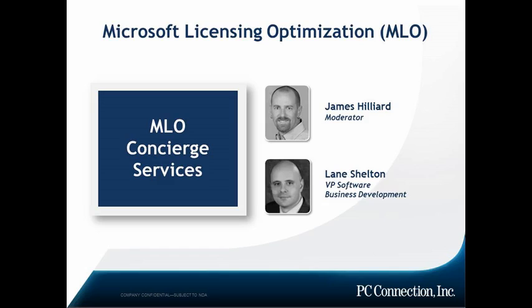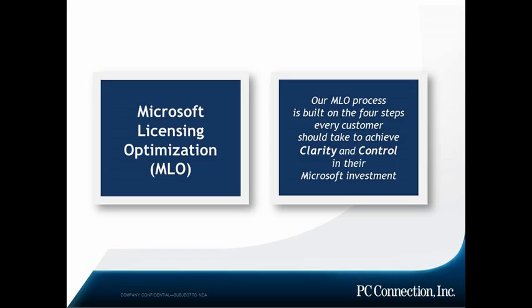We're talking about the MLO service, Microsoft License Optimization. It's a service. It's a process. Define it for us, Lane. Microsoft License Optimization is a process that we created to help our customers make strategic Microsoft licensing decisions, whether that's in the context of a renewal, looking at a new agreement, evaluating the ongoing effectiveness of an existing agreement, whatever the context. Our MLO process is how we help customers make smart licensing decisions and save money. And the end goal is to then sign an enterprise agreement, the right enterprise agreement for the customer.